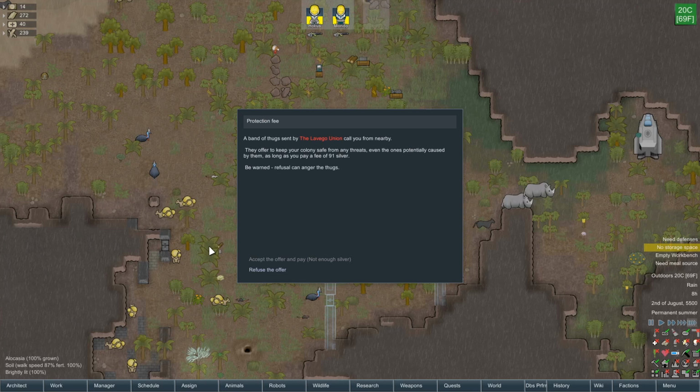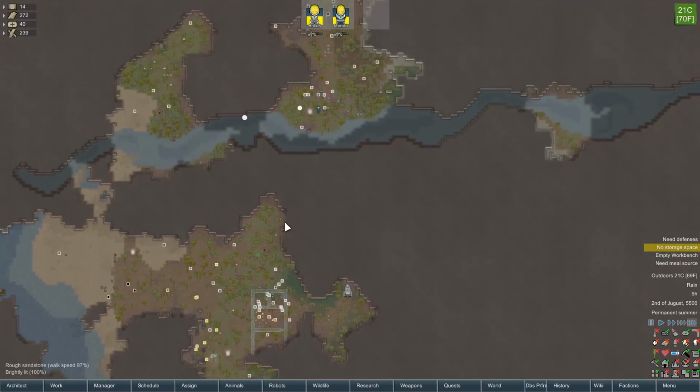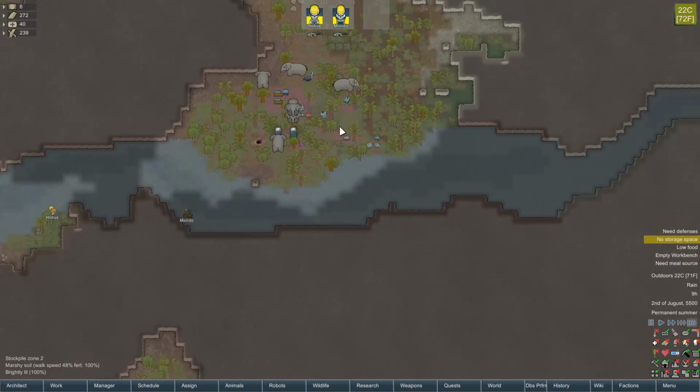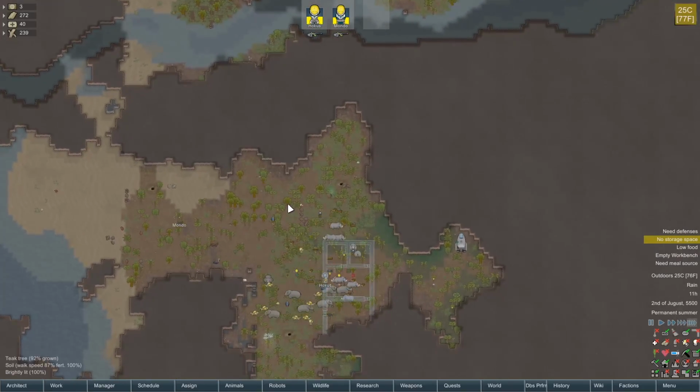We're already making enemies, huh? The band of thugs sent by the Lavego Union contacted you from nearby. They offered to keep your colony safe from any threats. We can't pay the offer. We don't have the silver. The thugs seem unhappy about you refusing their offer and cut the communication right after ensuring that they cannot guarantee your safety. So, a raid from those guys is to be expected then. Let's try and get all of our stuff hauled over, because the last thing we want is these guys turning up, stealing our stuff and leaving.